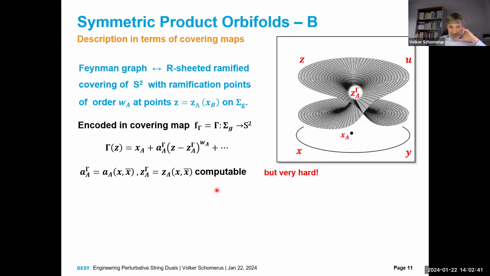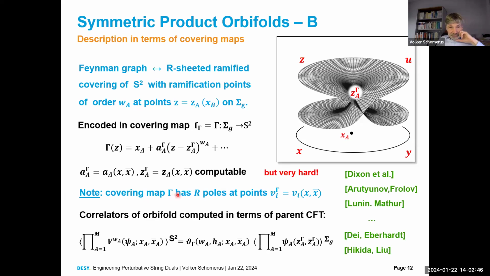Now, if you are able to compute this, maybe one more comment is that this covering map that you compute automatically has to have poles, not just zeros. Near these ramification points, of course, the derivative of gamma has zeros of order W minus 1. So it's clear that by standard function theory of complex functions, this derivative of gamma with respect to Z must also have poles. In fact, this number R that we computed before, the number of solid or dashed loops, just gives the number of poles of these functions.